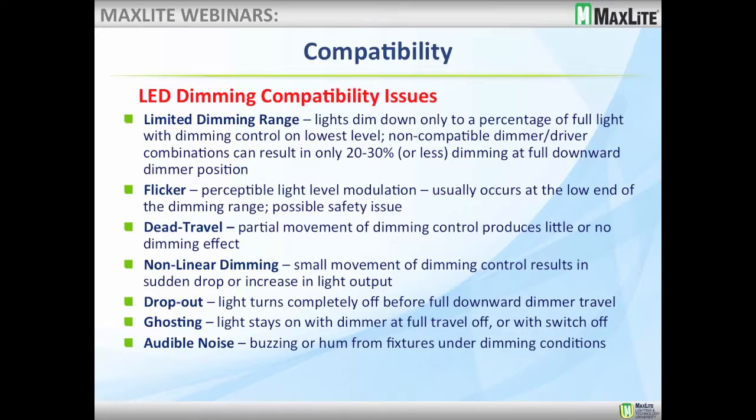Now, with incandescent and fluorescent lights, that was usually not a problem because they required a certain amount of voltage to start up. An LED light can often start up with a very, very small amount of voltage or current. And sometimes when you turn the dimmer all the way off, the light stays on. Then you have to add an actual switch into the system. And even if you add a switch, some switches can let leakage current come through, which is enough to leave the light on. So that can be a problem. And then finally, audible noise, where you start to dim down and you hear buzzing from the fixtures or the light bulbs. That can happen with a driver design that is not carefully configured for dimming.